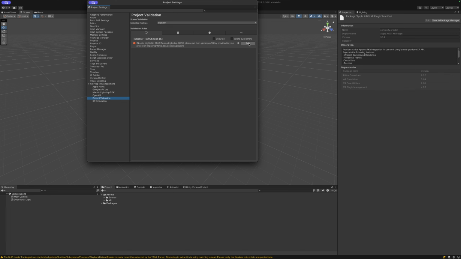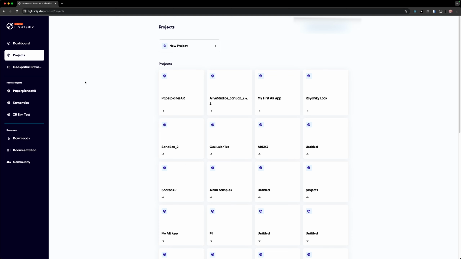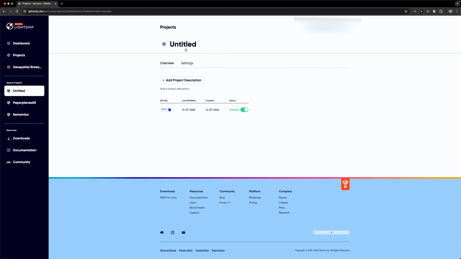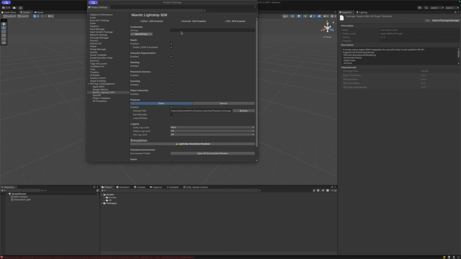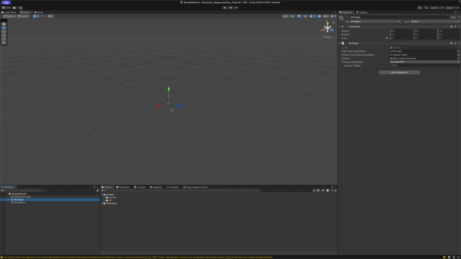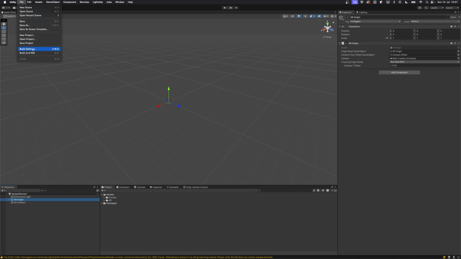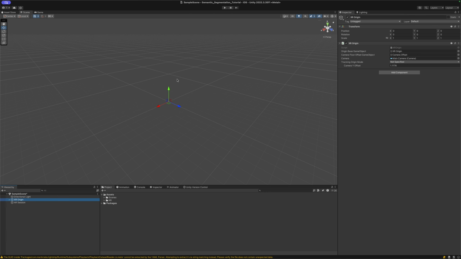And then of course, make sure to then get an API key by going to the Lightship website, creating a new account or logging in, then creating a new project, name it as we like, and then just copy the API key, and then in the Unity editor, just paste it in. So then finally, let's create a new XR origin and a new AR session, and let's make sure that the XR origin is at position 0, 0, 0. And then the final thing we can do is to go to our build settings and add open scene. So then if we build to our device, our current scene is going to be used.